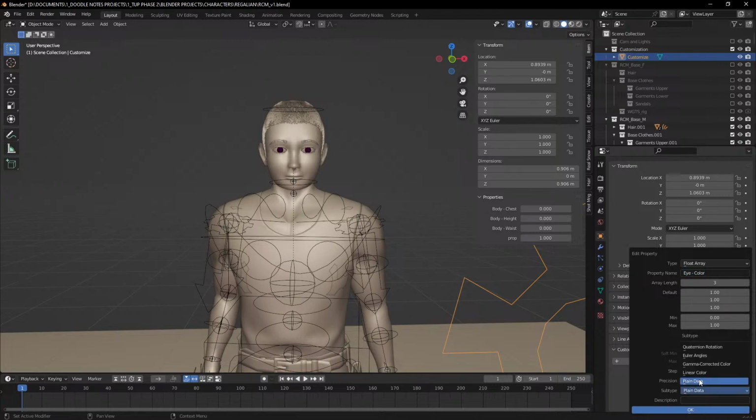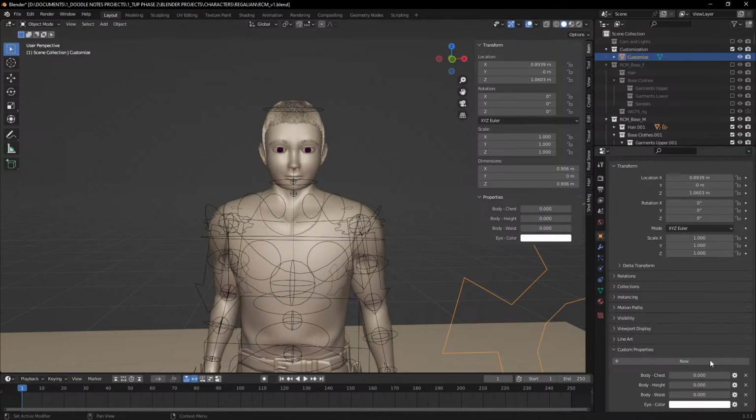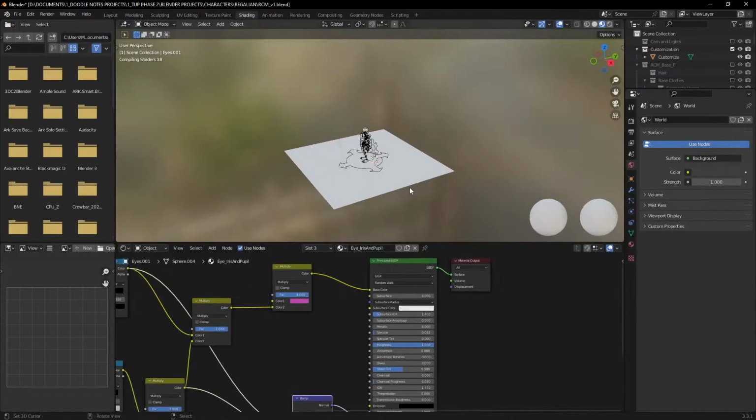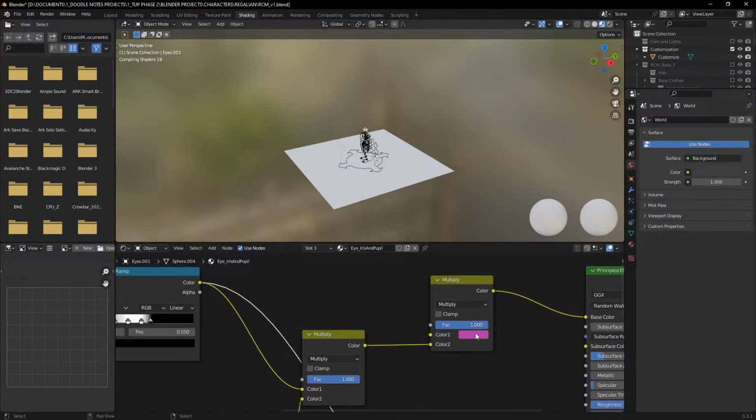It's going to be an RGB, in linear color. Subtype linear color. If I press OK, that would just create a color picker for us. It's really nice. And I can just go copy data path here, I think. That's how you do it. Copy data path. And then I'm going to go to the color of the eye, which is this one.